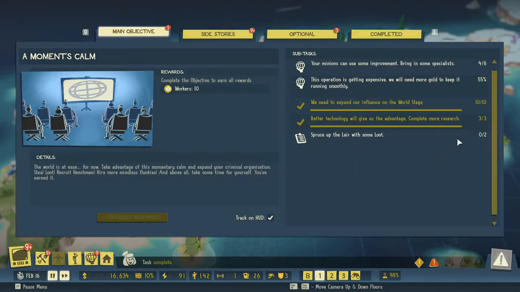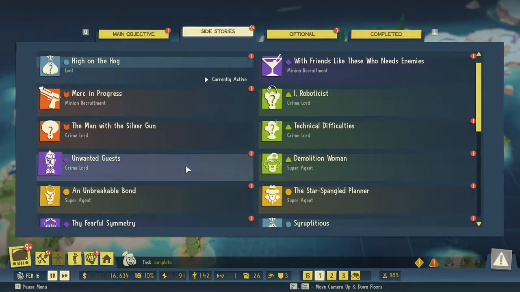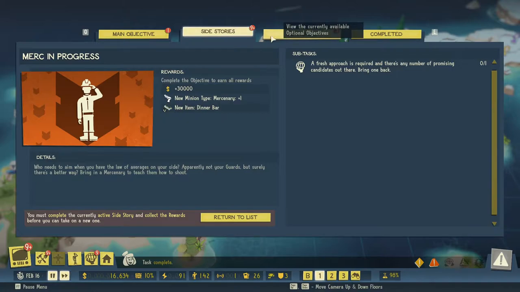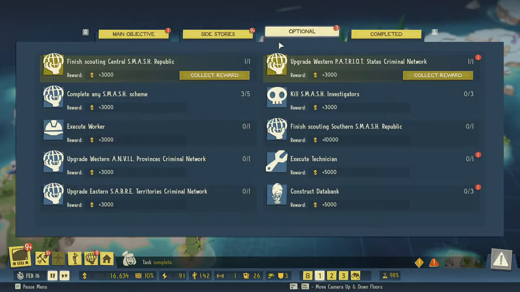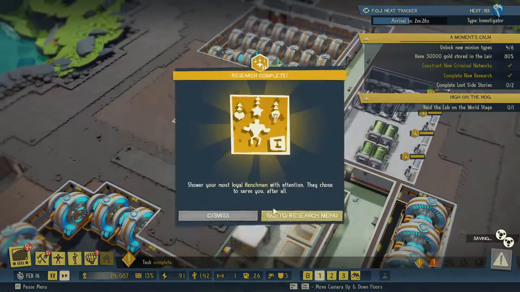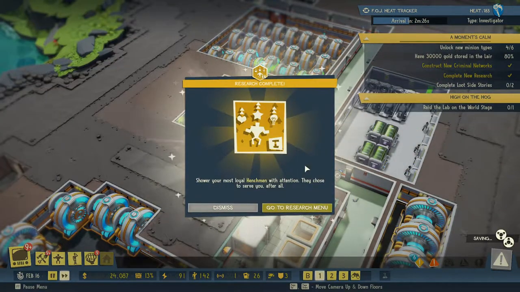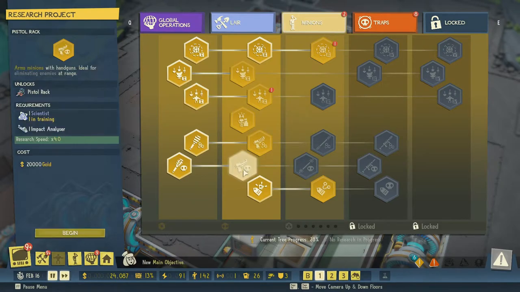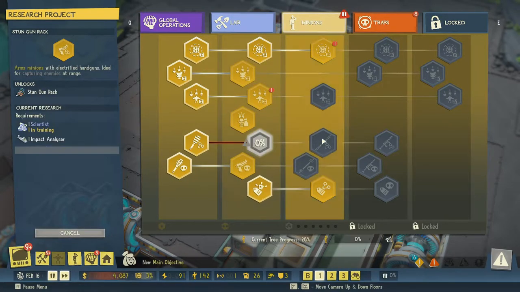We've already done the influence and the better technology. We need to spruce up the lair with some loot. Okay. Wow, we got a lot of new side stories. Okay. New type mercenary. Nice. Let's collect those rewards. Construct a data bank for 5,000. You know what? I am happy to construct a data bank. Okay, we already researched that. New main objective available. So let's do the stun gun.